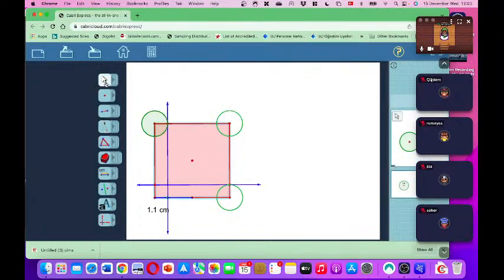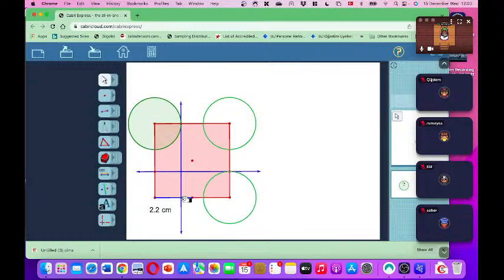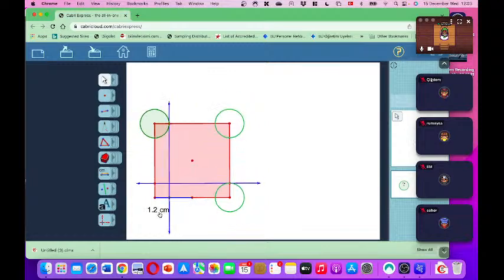So let's try this one. If I change the side of this, that circle is also changing. So if you have a measurement, either just as a number, or if you have a segment, you could use the compass tool with that one too. So you don't have to repeat everything.